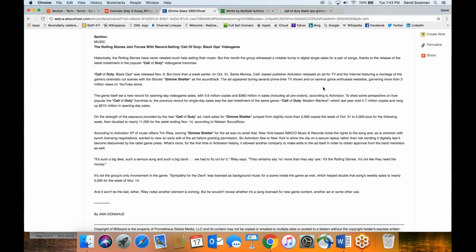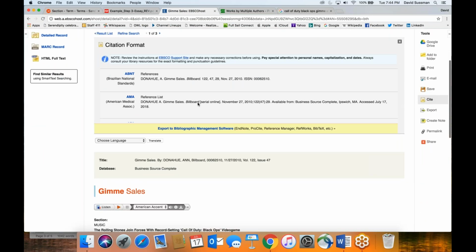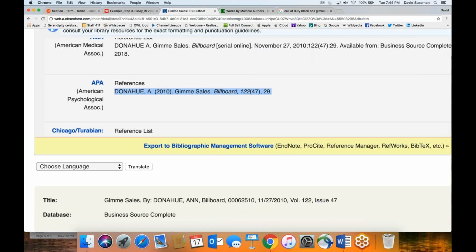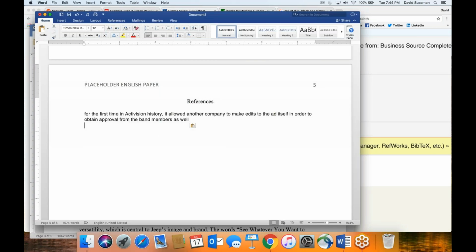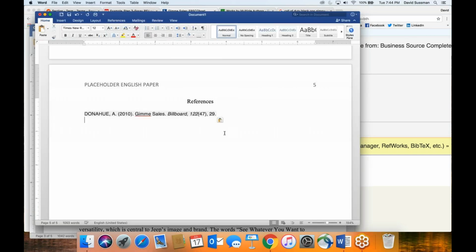Anything found through the Full Sail Library database. I did show this last week, so I'm going to do it quickly. You can use the citation tool, but you have to fix the mistakes that it makes, right? So I'm going to grab this reference, but yeah, authors' names should not be in all caps. Sometimes the citation tool puts article titles in all caps. That's not correct either, but I'll fix that, okay? And carry it over. Oops, I guess I didn't copy it. Hold on. There we go. Match destination formatting, because it will automatically put it in Times New Roman. And yeah, I'm going to fix that.